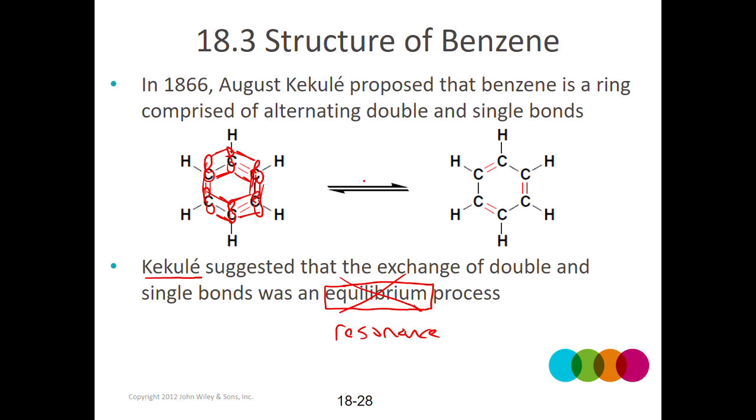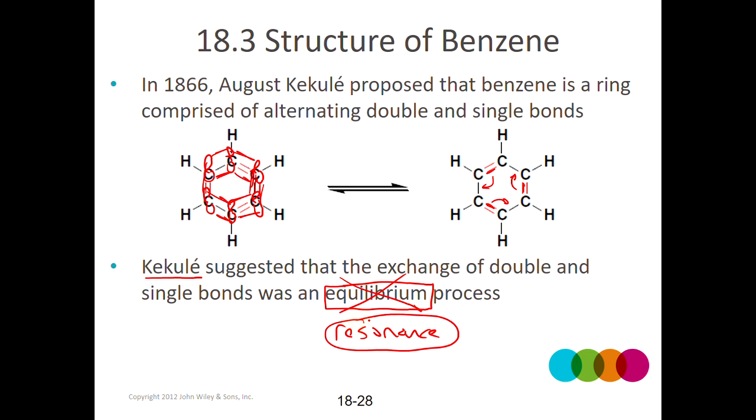So we know that the electrons don't just sit there as localized pairs of electrons between atoms and then once in a while maybe shift back to the other side. We know that the electrons are instantly in a molecular orbital that covers all 6 atoms due to the overlapping p orbitals side by side all the way around, right? So it's not an equilibrium where it's shifting back and forth. Just to remind you what resonance is.